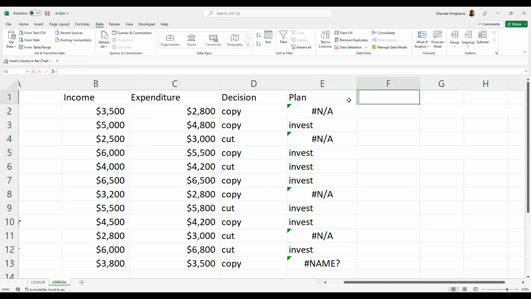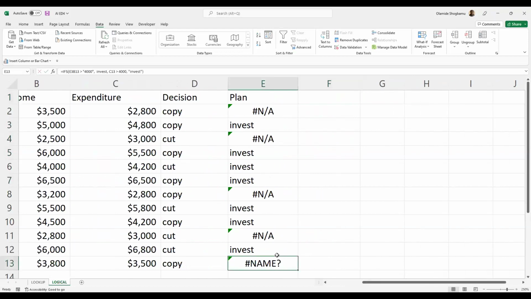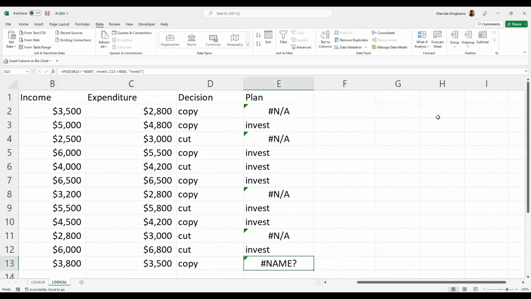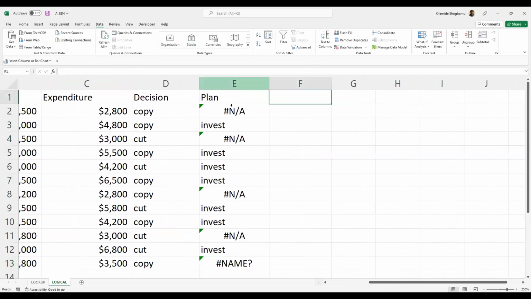So this is what I want to do. I want to know how much. I actually don't know why it did this. So I want to know what this name error is here again. Okay, let's proceed. So I want to know how much I'm supposed to invest, and I want to do a nested if. I believe that's the next thing on the logical conditions. So we've tried a simple if, we've tried a multiple if, we want to try nested if.